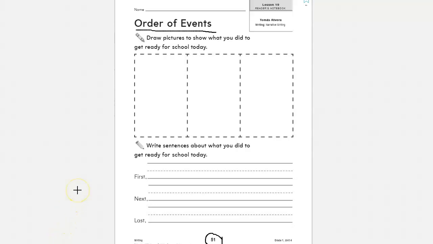Before we begin writing or drawing, I want you to think about 3 things that you did to get ready for school today. What did you do first? What is something that you did after that? And what was the last step that you took to get ready for school?